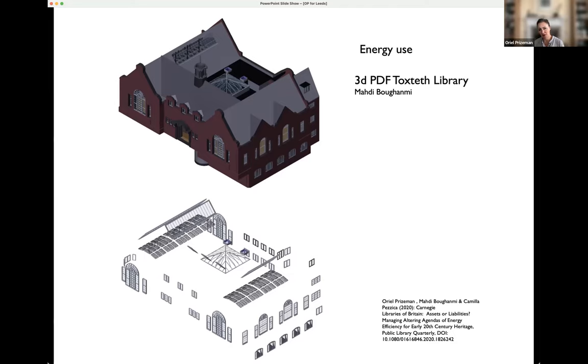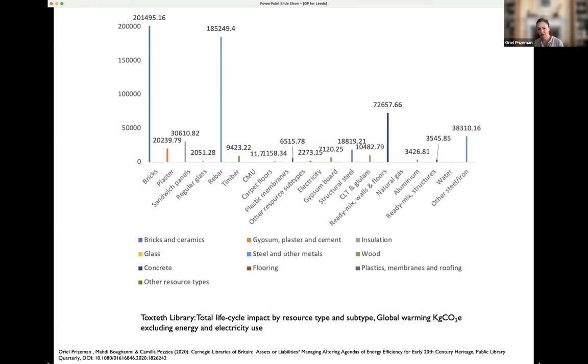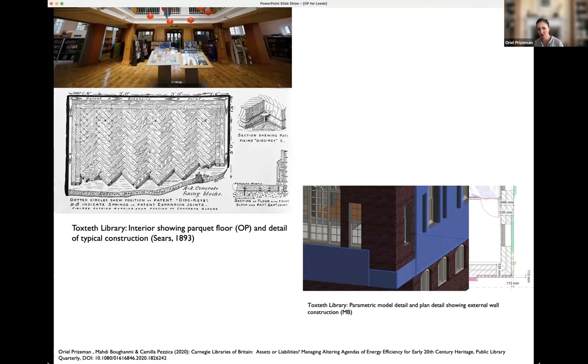We found that, and we did this in comparison with a new building of the same size, that the things that really contributed to its longevity were in fact the parquet floors, which have lasted for over 100 years, but also the fact that the brick, which is, you know, two skins of 6-inch brick, so substantial walls, but built from local sources. So basically the argument for taking into account whole life assessment is incontrovertible.